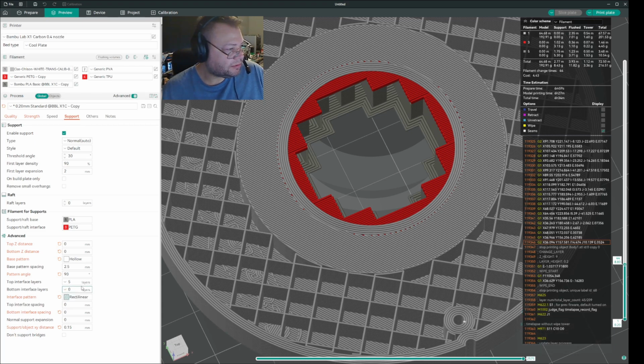I don't want bottom interface layers. Top interface by 1. I just wanted to set that to 2 then, 2.4.